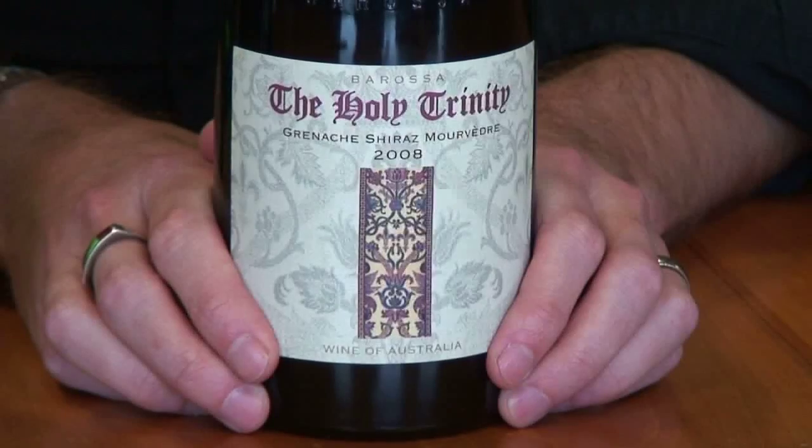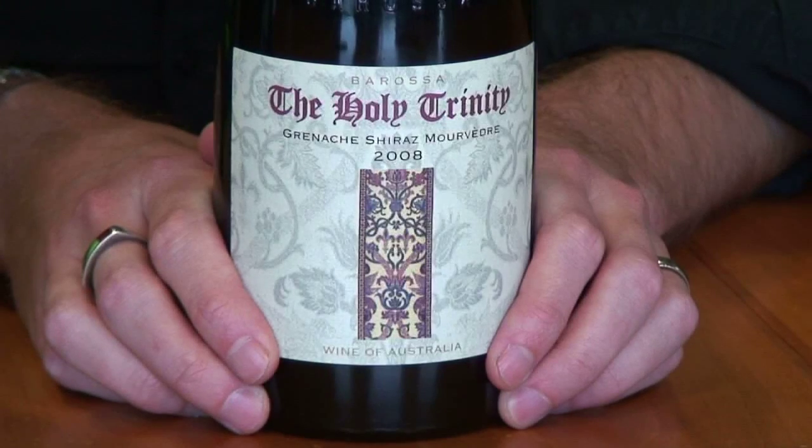Now, as we talked about before, the tour is on. Vive la tour! Yeah, we could have done a French wine, but hey, let's do a French wine style blend. This is the Burge Holy Trinity. The Trinity being Grenache, Shiraz and Mourvedre, a classic Rhone blend. We've talked about them lots on the show. Why? Because they drink so well right now. Friday night with a wood-fired pizza, a GSM is a beautiful option. Why? Well, the Grenache gives you some sweetness, the Shiraz gives it some oomph, the Mourvedre nice and mellows things out, makes for a great wine straight out of the bottle without having to lay it down for 10 years to really build things.